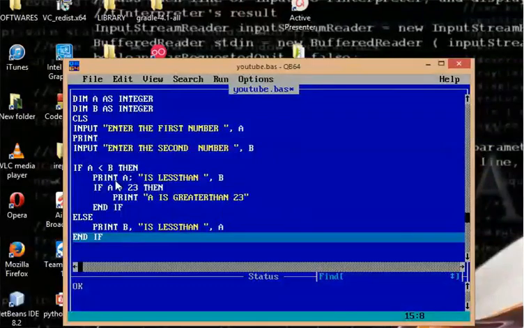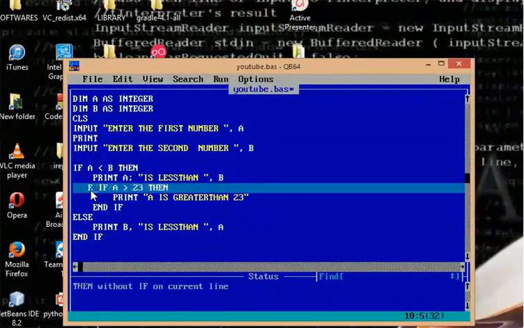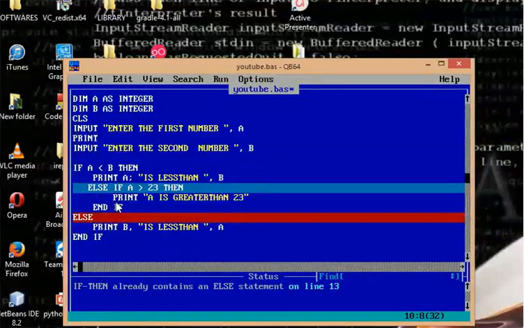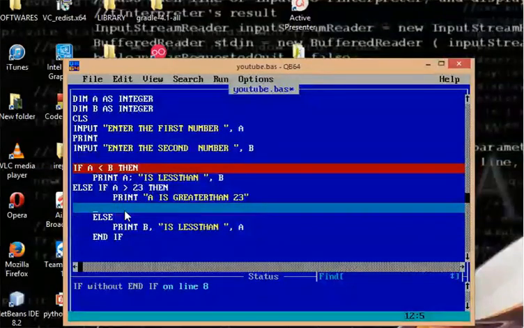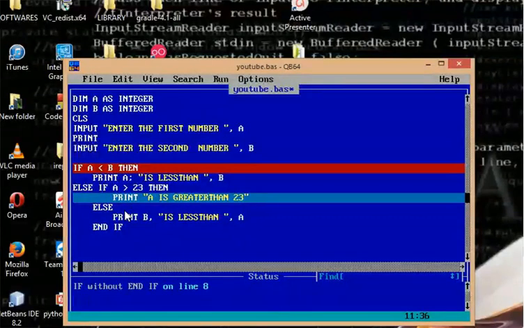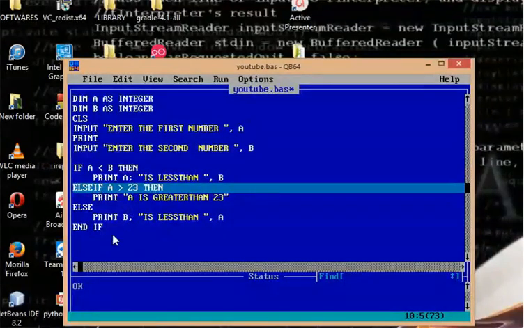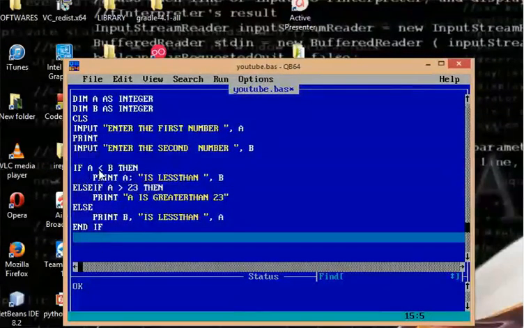And also there is something called, this is the nested if anyways, and we can also use something like else if. And when you have the else if, you don't need an end if. So this is how it works. If A is less than B, then print this. If A, this is just a separate condition, it is not working under this first condition. I believe we all get it.